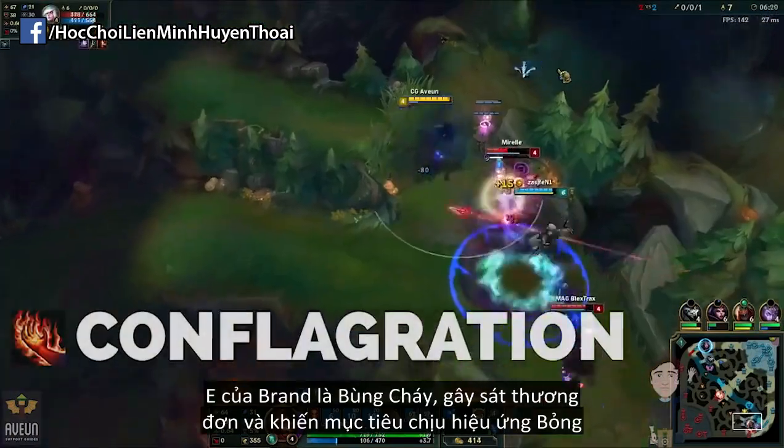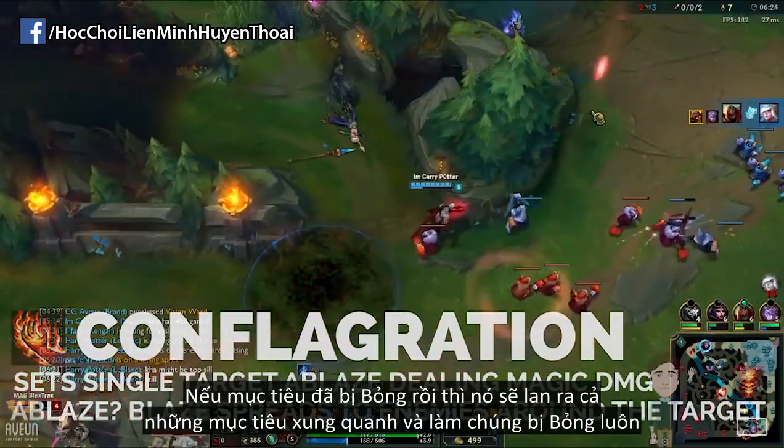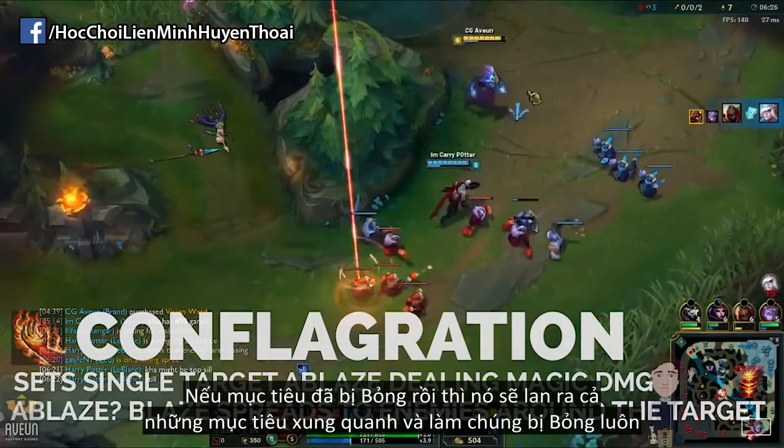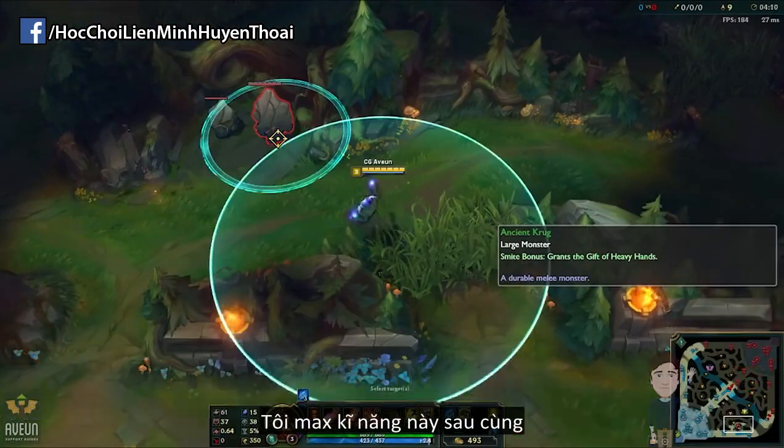Brand's E is Conflagration. Now this sets a single target ablaze and deals magic damage, or if the target is already ablaze, when E is cast it will spread to nearby enemies and set them ablaze as well. Now I max that last.